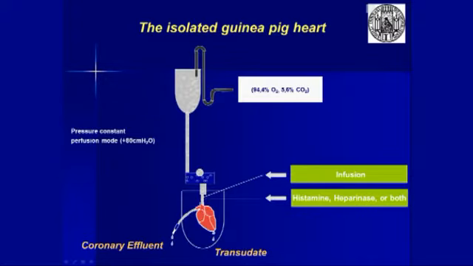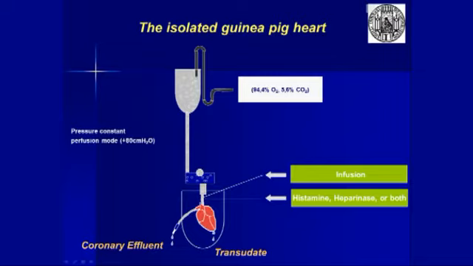The experimental model we chose to answer this question was that of the isolated guinea pig heart, prepared and retrogradely perfused in a modified Langendorff mode at a constant perfusion pressure of 80 centimeters of water. This preparation gives direct access to the net fluid filtration out of the vessel in an intact vascular bed. Net fluid, which is interstitial fluid, appears at the epicardial surface and can be collected as the so-called transudate.